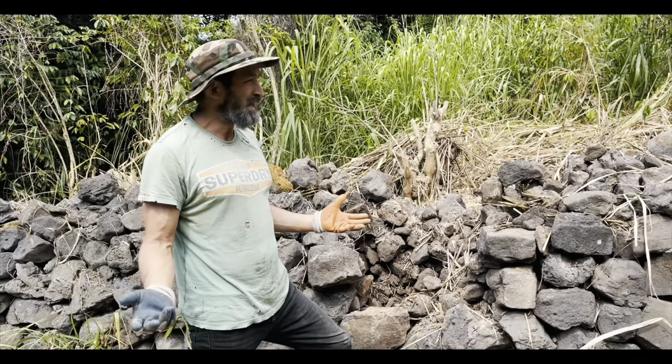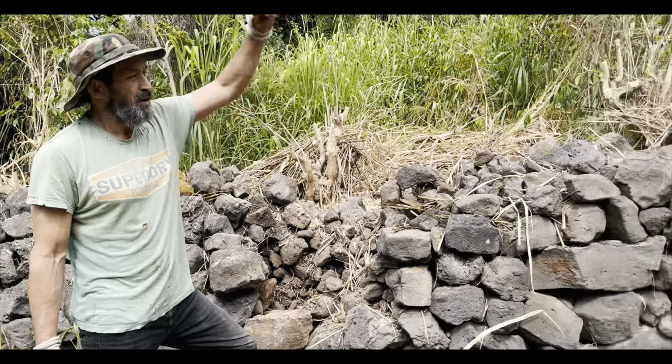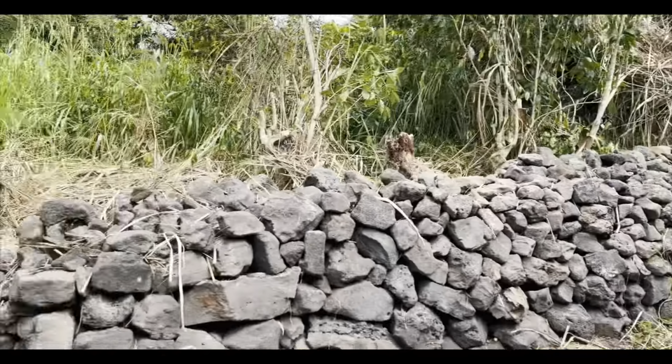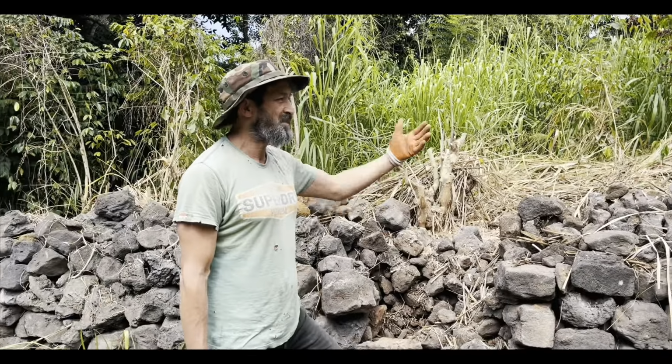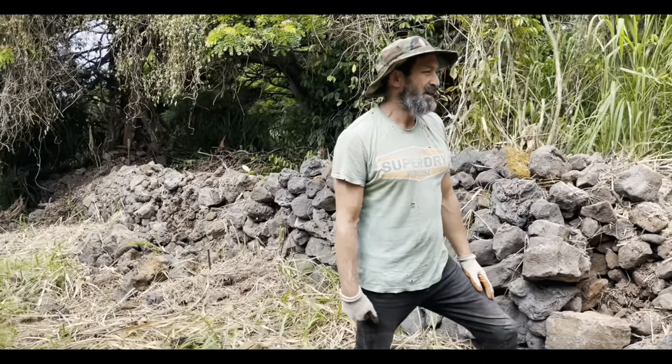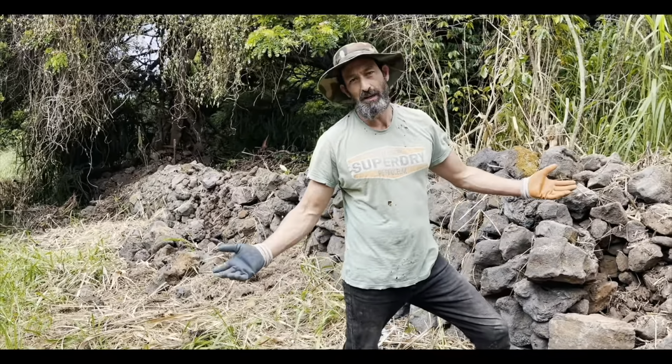So that's all I got for you today. I'm gonna put some work on this. Craig's gonna come back behind me and put a cement cap on it, make it solid. It'll last 20, 30 years. These dry stack walls can last hundreds of years. I've seen 1,000-year-old dry stack walls, and that's what we're hoping. We're hoping to get a nice 100 years would be great, yeah?